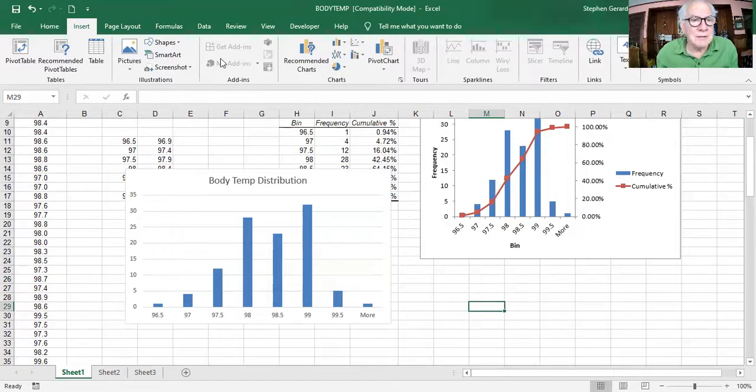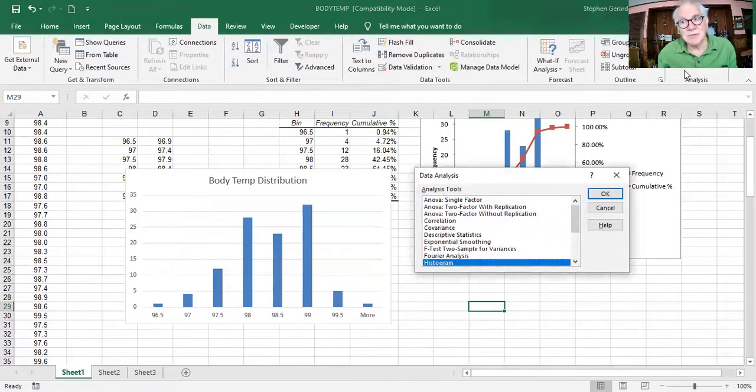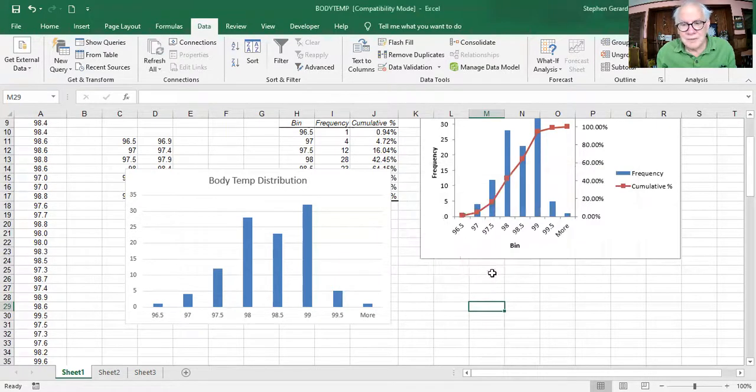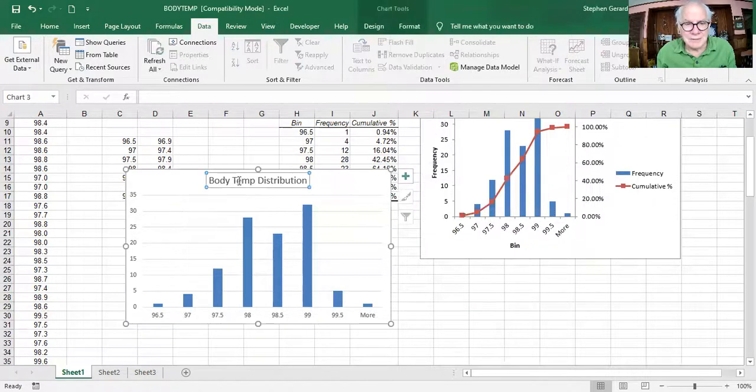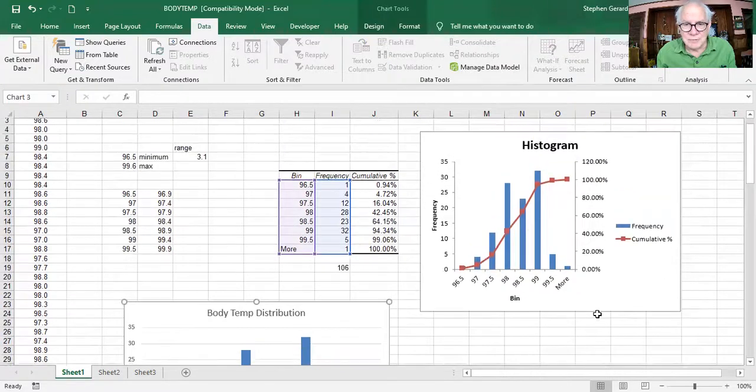The data analysis piece, which I just gave some directions about how to get this added onto your computer, under histogram, allowed me to do this one over here. The big thing that it does for me is it helped me create this chart.